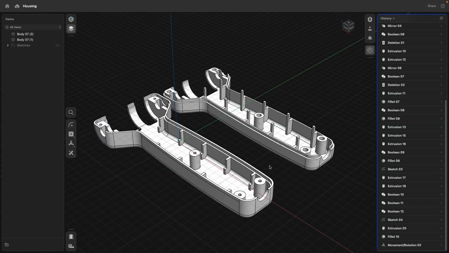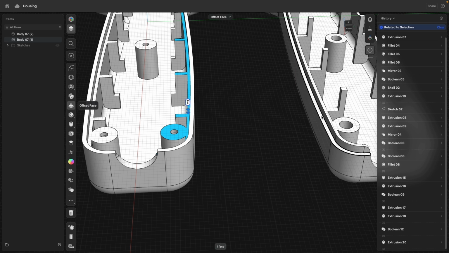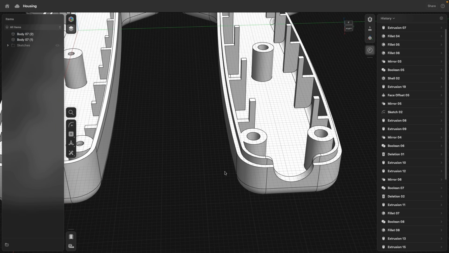As the last example, I would like to use this electronic housing design to show you how useful variables and expressions will be for designers and manufacturing engineers in a collaborative environment. Let's pretend we are in prototyping phase and I would like to create a little bit of a gap between these surfaces.